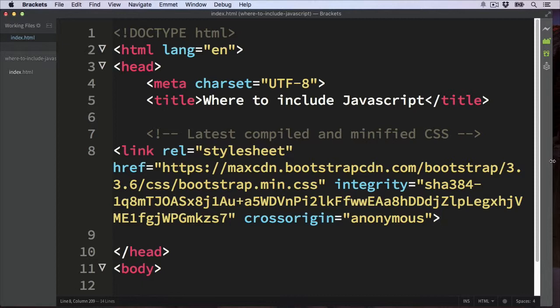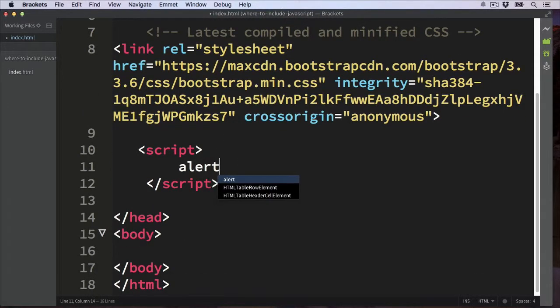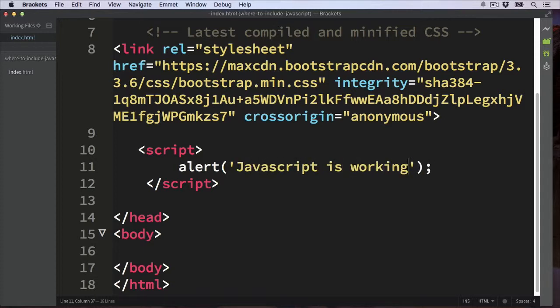Okay, so now that's all set up, we can take a look at some different ways we can include JavaScript into our projects. So JavaScript can be placed in either the head or the body section. So I'm going to get started, and we need to start by including some script tags. So type out the opening and closing script tags, and all the JavaScript that we type needs to go between these two. And to check everything's working okay, I'm going to get started with a simple alert. So an alert is a pop-up box which appears in the browser and alerts a message to the user. So between quotes, you can either use single or double quotes, it doesn't matter. So I'm just going to alert JavaScript is working, and add a semicolon onto the end of that statement.